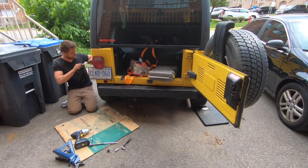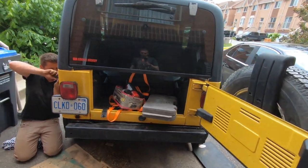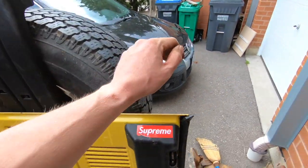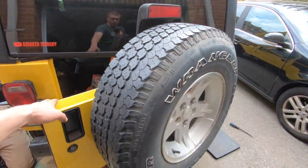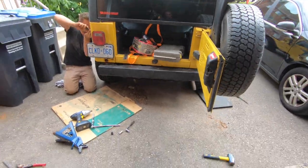Took us about 5 hours. Not gonna lie, it wasn't easy, because working on old crap like this is never easy, which is why I wish I had a new Jeep, but we've got what we've got, so we're gonna use it and we're gonna build it, and hopefully you guys will be there with us.